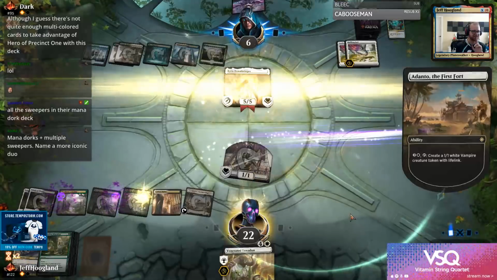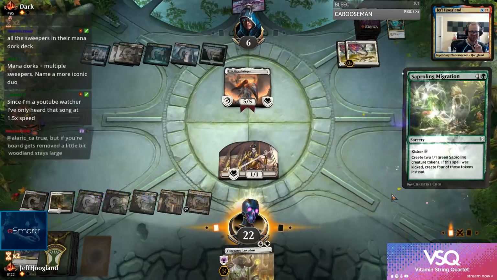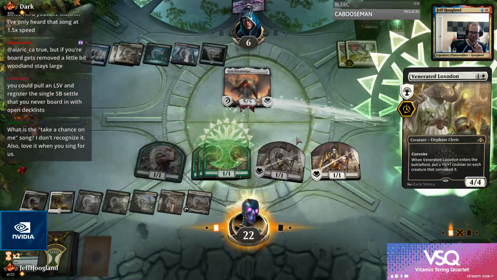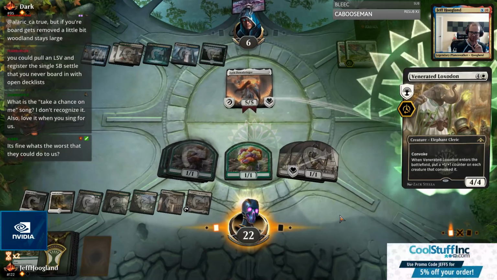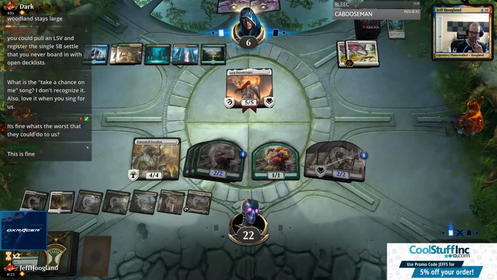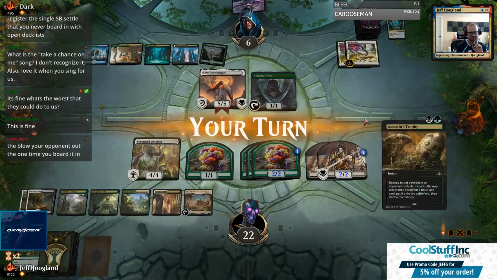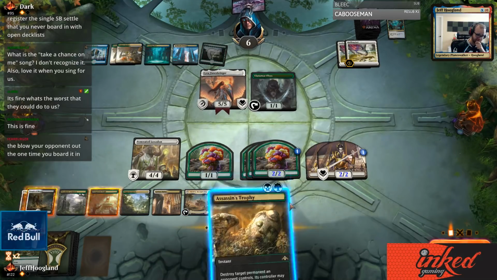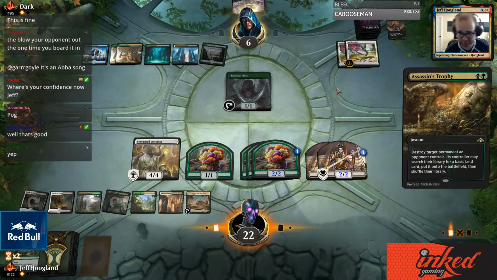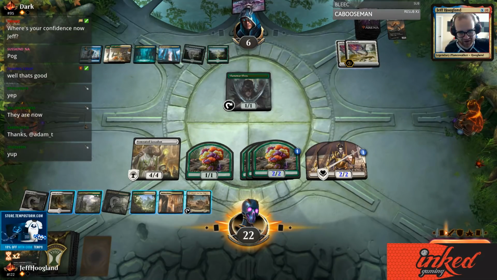Our house of cards is coming tumbling down around us, chat. It's all sugar, we're going down. Block here, go to 11, take 13. Are they dead on board? That was a good drop. Man, this last card's Settle the Wreckage, isn't it? We know the last card is Settle, right?